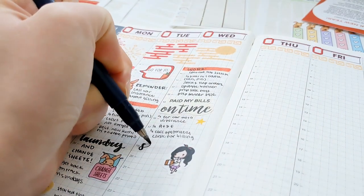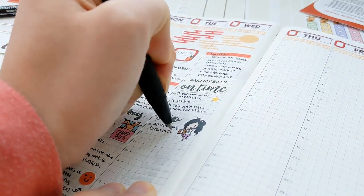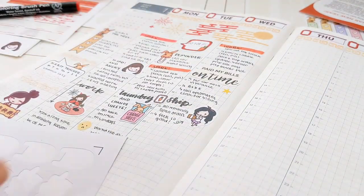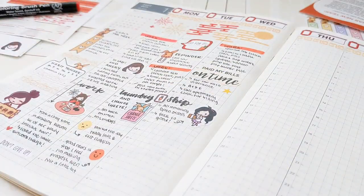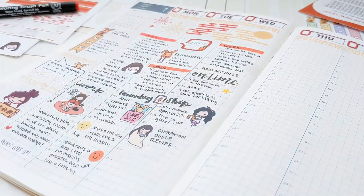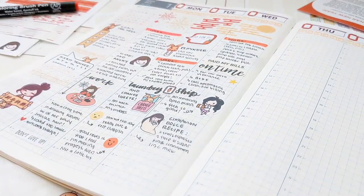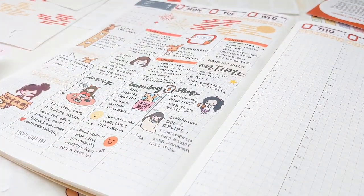Towards the bottom, I placed this Sandra moving sticker where she's carrying boxes. And I just wrote down ship orders that I had for the week. I then paired it off with a brown sugar carrot bunny stamp sticker, so that it can indicate that it was a shipping type of matter. And I thought it was pretty cute to just add that towards the spread as well. Right after that, I was able to make my coffee, a cinnamon dolce recipe. So I just placed this Sarah drinking her warm drinks sticker while she's cuddling up in a yellow pastel blanket.